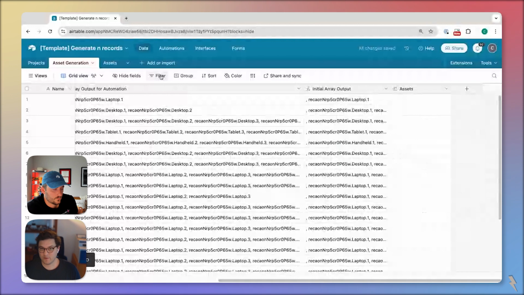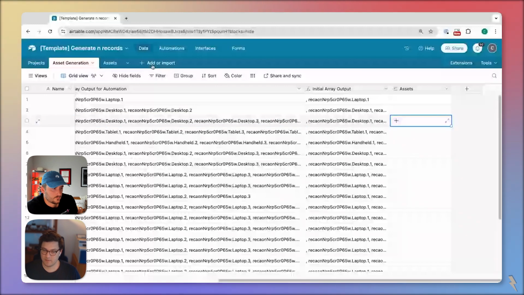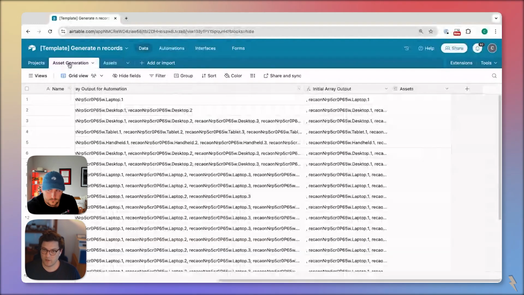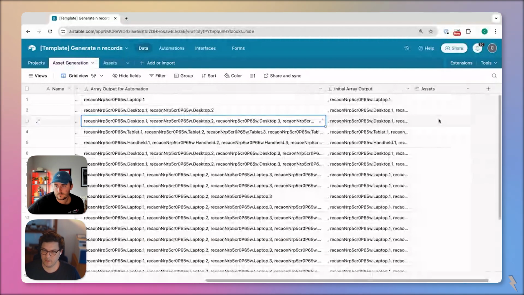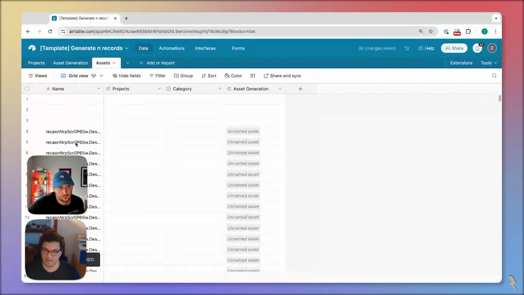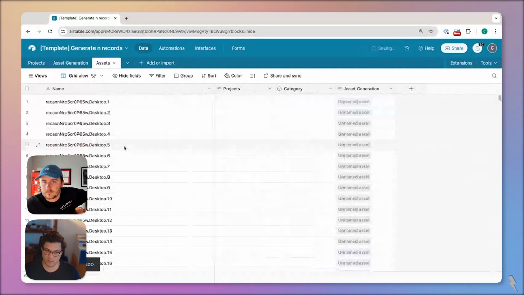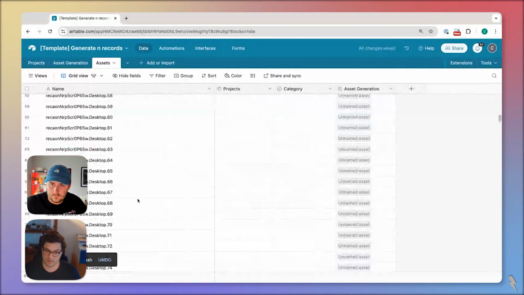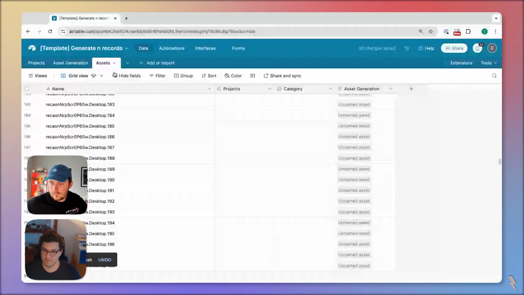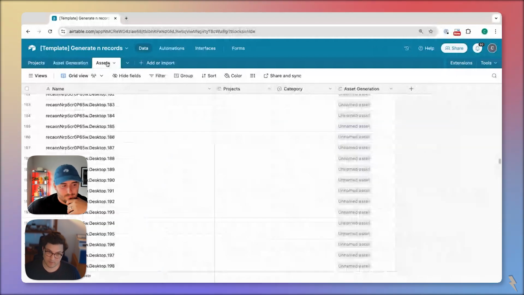And the first step of this process is I simply want to paste this value over here. And if I look at my assets table, you're going to see it's completely blank right now. And watch what happens when I paste this right here. Look at how that just created exactly the number that that request was asking for, which in this case was 500. That was a big example. No wonder it took a while to paste. But you saw I just requested 500 records, and with one paste, I was able to make them.